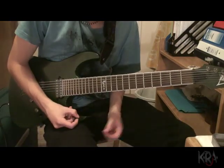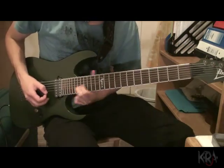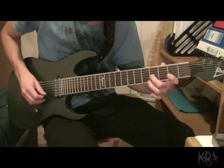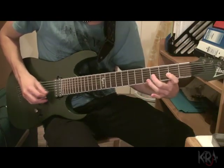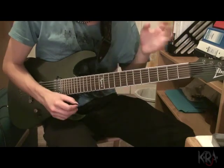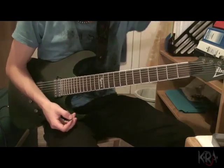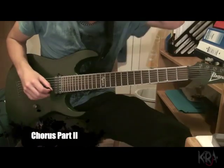I think that's how it's played. I'm not sure about shifting the octave higher. You can also do it like this. I hear an octave there, so it depends on how you want to play it.